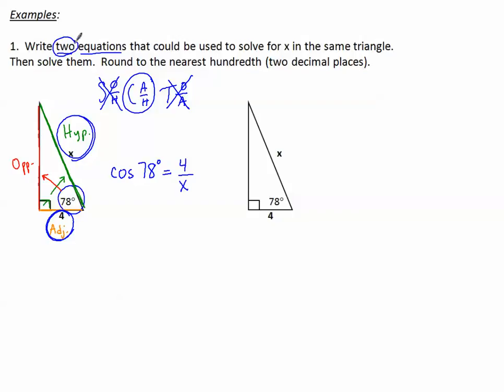Now, the direction said write two equations that could be used to solve for x. So in this other picture, I would be doing the exact same thing if I use the 78 degrees. So instead of looking from this angle, I'm going to look from the other acute angle. Now, I don't know how much that is, but I can find it. Remember, the two acute angles in a right triangle add up to 90 degrees. So first I'm going to say 90 minus 78 to get that missing angle measure. That's 12, so this missing acute angle is 12 degrees. Now, I'm going to look from this acute angle. I always start with the hypotenuse because it's always the same no matter what. Using the right angle as an arrow, I'm pointing to this side right here. So this is my hypotenuse. From the 12 degree acute angle, I look opposite, and that's this side. Then, the last side, or the side that's touching the 12 degree angle, is adjacent.